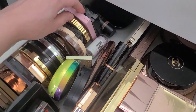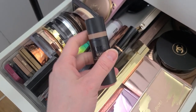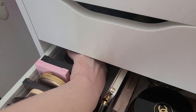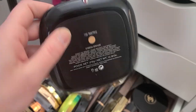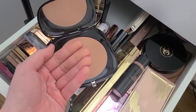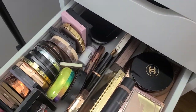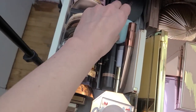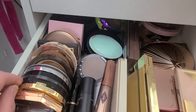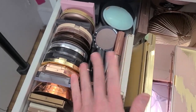This one is from Nudestix — the Bondi Bay. I actually don't hate this one. That one is the Marc Jacobs Tantric — not my favorite tone, again it's got that orangey tone. I just don't understand why anyone wants to be orange. But again it's not a cheap bronzer, so we're going to keep her. I love my Hollywood contour wand — oh my god it's so good. You know what's funny — the more expensive bronzers are the ones I don't like. Except for Charlotte — Charlotte, I love, I'm not talking about you.